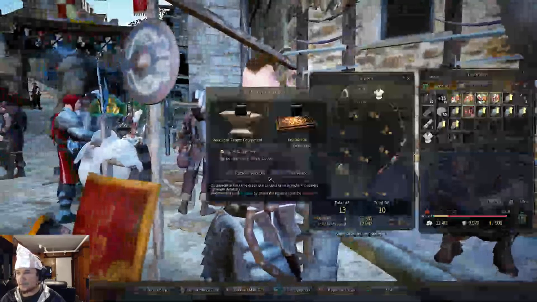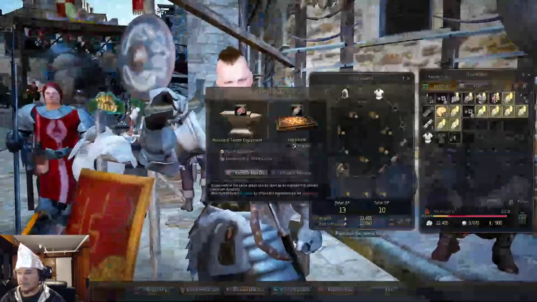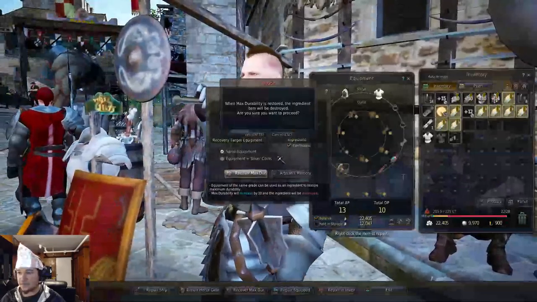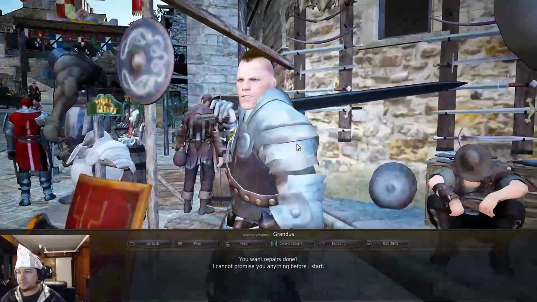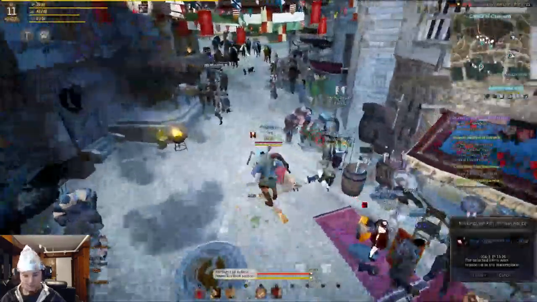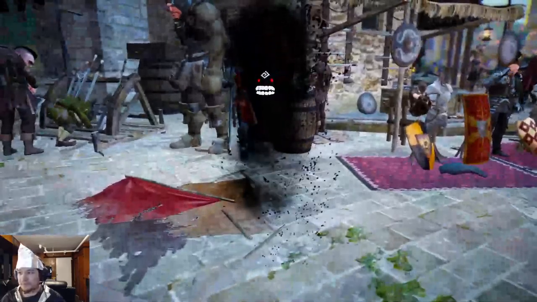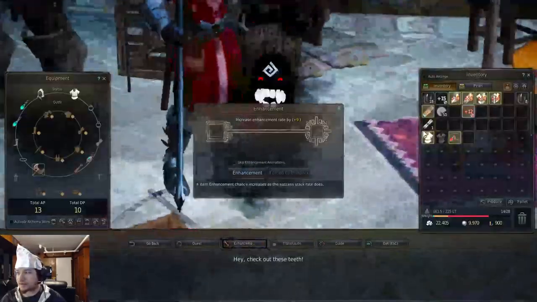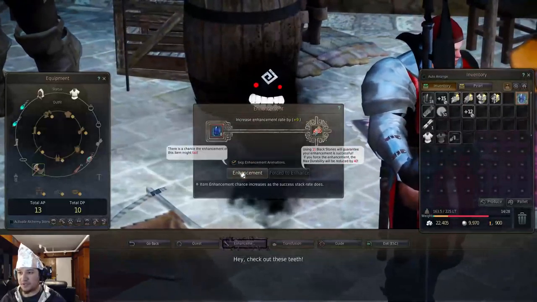Okay, oops. Max durability. Put the gloves in. And put this in. Continuous. Recover durability. Yes. Okay. Alright. Enhancements. Put the gloves in. Put the armor stones in. We need one more, guys.